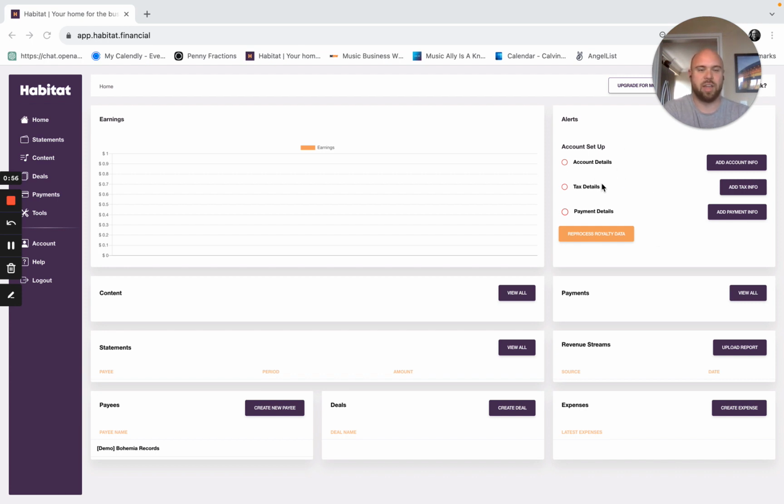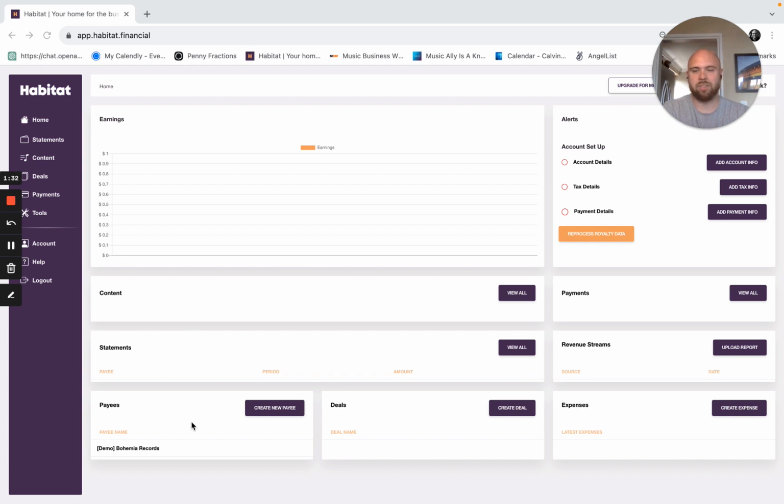Right now, it's letting us know that this account owner hasn't set up their account fully. They need to add their account information, their tax information, and their payment information. Content will populate with different products, whether that's singles, albums, artists, ISRCs, compilations, what have you. That'll all live here. And it's important to distinguish that from deals, which will be the actual deal structures that we make our calculations against. So this is products, this is the deals. They're slightly separate, and you tie them together in the process of creating the deal itself.